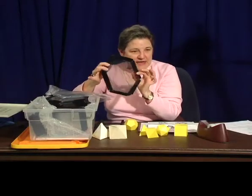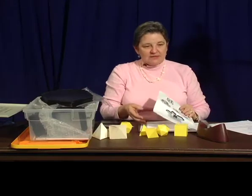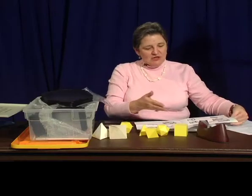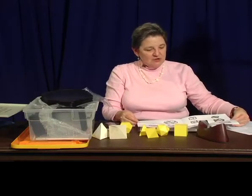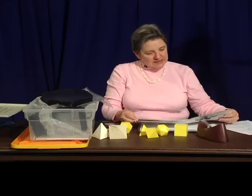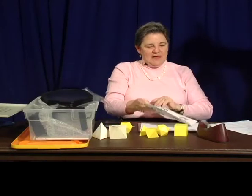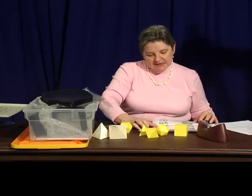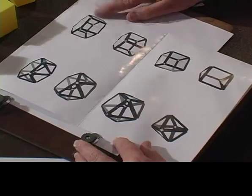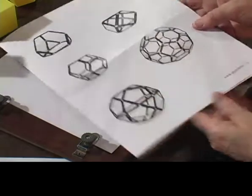So we can take the hexagons and make even more and varied types of three-dimensional objects — just tons and tons of different three-dimensional figures you can make. You can make pentagonal and hexagonal prisms. Let's see if we can get a close up of what I'm talking about there. Here I am trying to count the sides — this is the hexagonal prism, and this would be the pentagonal prism. Lots and lots of three-dimensional figures that you can make.